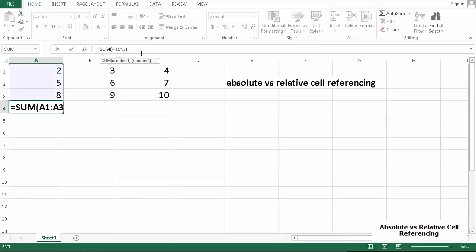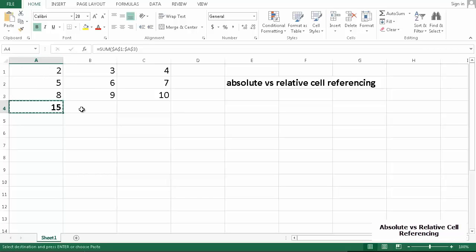So the idea here is I want to make the formula, you click back in the formula bar, with dollar signs. Dollar sign means that the column A, row 1, column A, row 3, never changes. So basically we're going to still sum up 2 plus 5 plus 8. However, we're always talking about these cells. So press enter. We're always talking specifically about this particular column A, as well as row 1 all the way to row 3. So we're always talking about these three numbers.